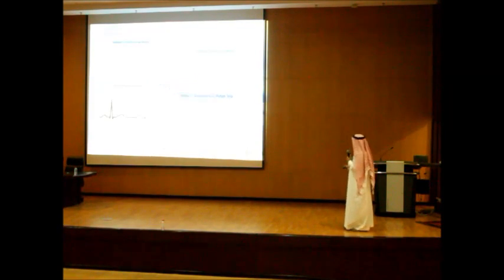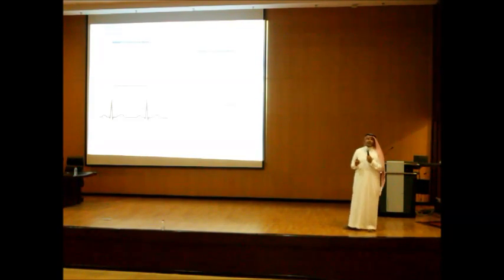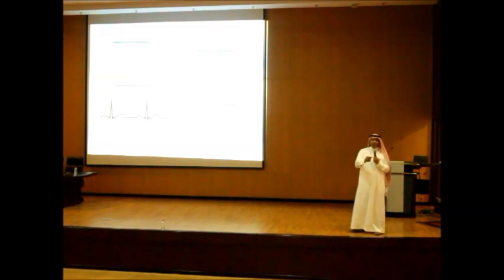Okay. How about if you have an irregular heart rate? What would you do? Yes, in 10 seconds. So how many large squares would there be in 10 seconds? Each second is 5 squares, so 50, right? So the number of R waves in 10 seconds, multiplied by 6, gives you the heart rate if you have an irregular heart rate.